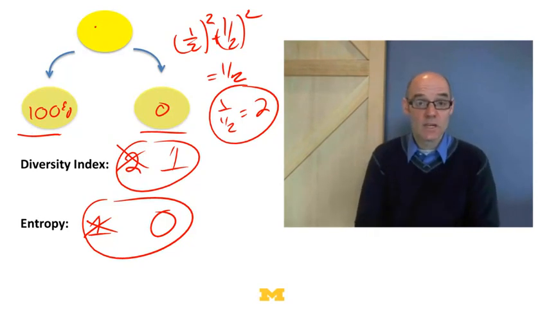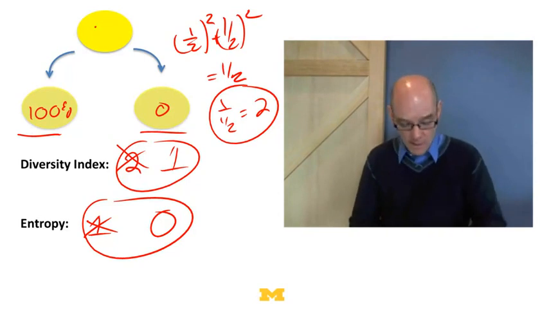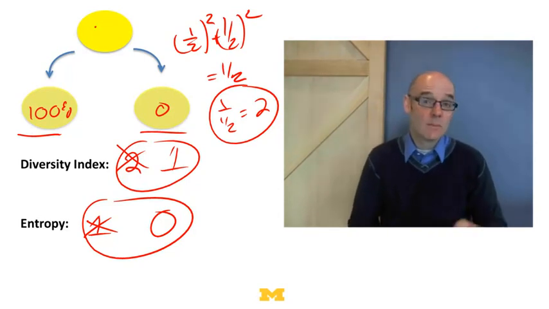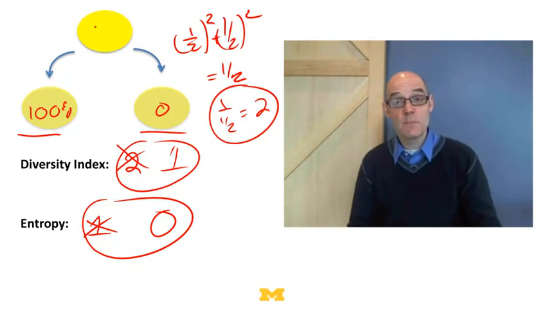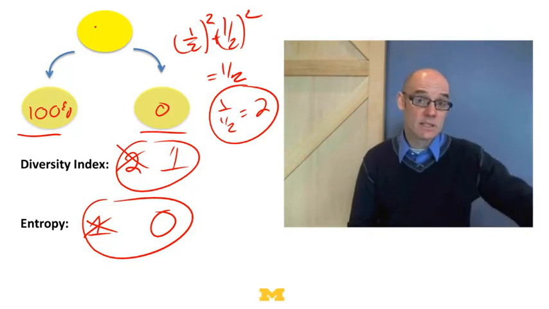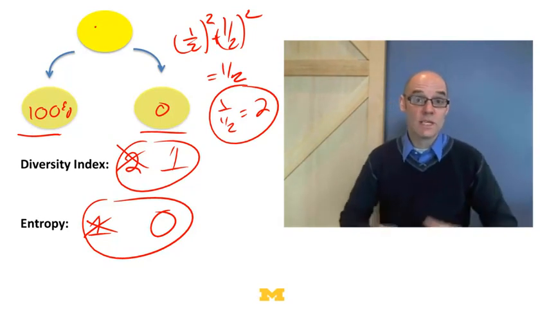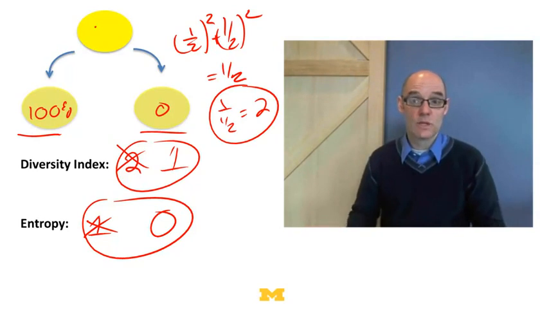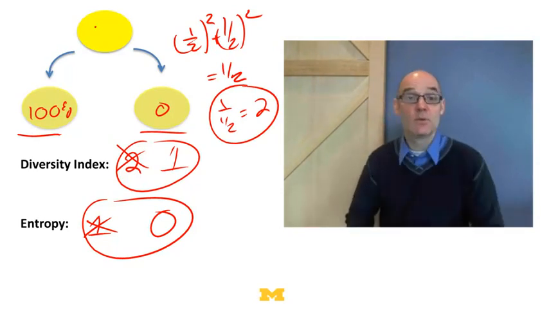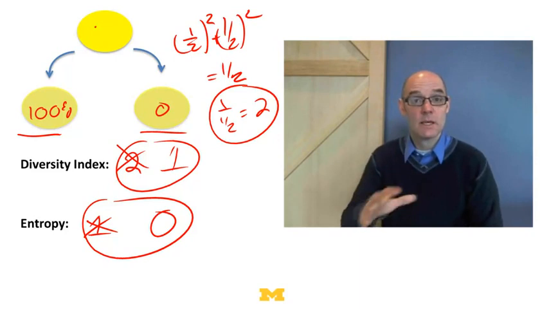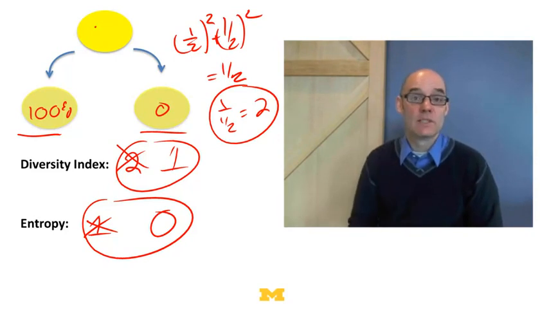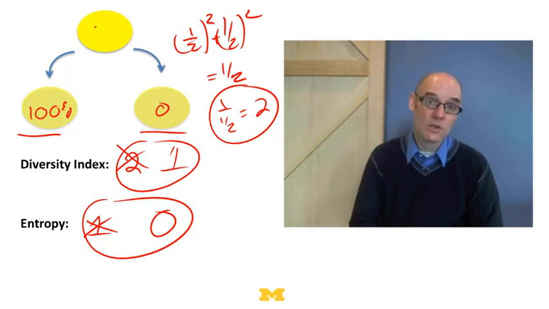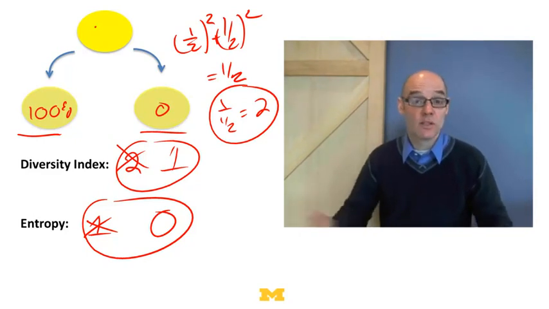So the number of types has decreased from 2 to 1. Or if we think in terms of information, we can say, previously I needed 1 piece of information, now I need 0. So if you think of tipping points, when a system suddenly tips to some new thing, we go from a situation where we didn't know what was going to happen to a situation where maybe we knew what was going to happen. So that would be true if we had a between-class tip from a complex situation to an equilibrium situation. Alternatively, we could have a system tip from a nice equilibrium where the diversity index was low and the entropy was 0 to one that became incredibly complex where uncertainty was very high.